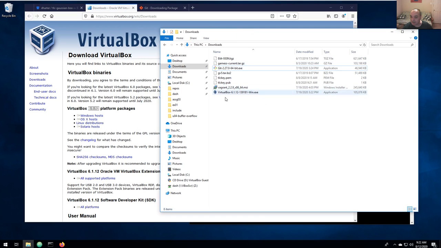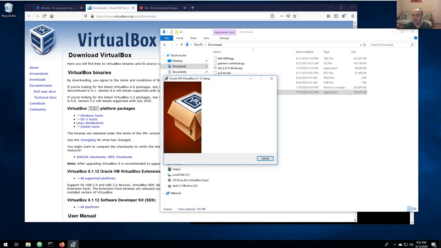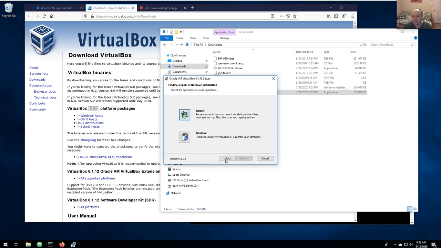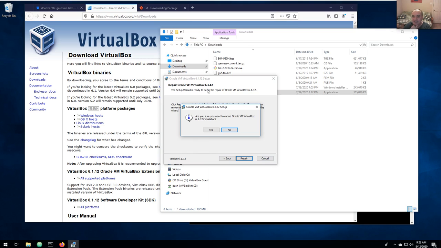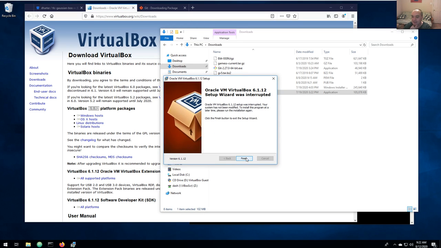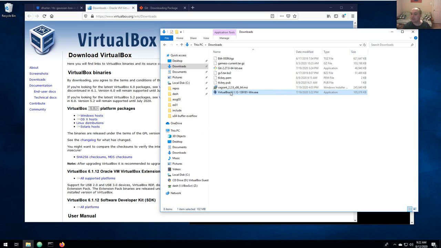I might not go all the way through this. I can't remember. This one might be a little bit longer to go through all the steps here. But for this one, you should be able to select all of the things that you want. So I've already got it installed, so I don't think it'll ask you that. If you don't have it installed, it'll go past that. So I probably should have uninstalled this before I started doing this. So you won't get these questions about repairing if you don't have it installed. But you can just select all the defaults and then let the VirtualBox installer run. Okay.